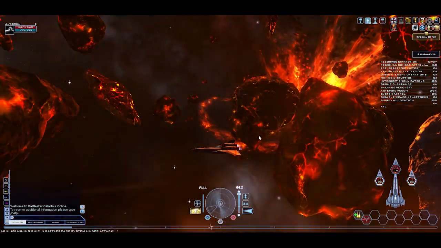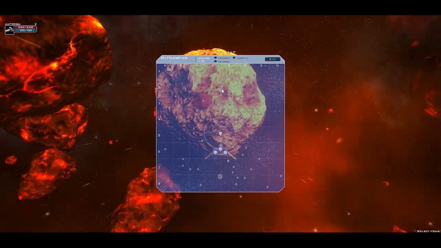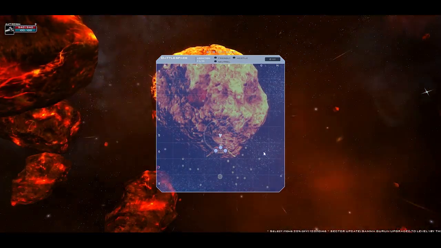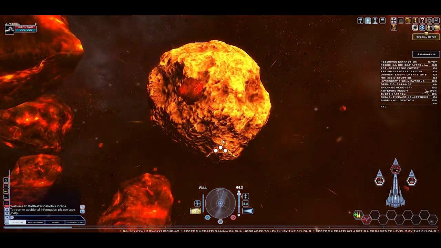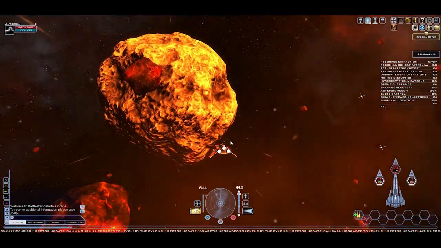Now, each of these maps is actually quite large, so as you can see right now I'm in the middle, and I've been flying for about 5 minutes from that mining ship. So to go from one end to the other will actually take you about maybe 15-20 minutes. So these are quite large in general, and there's quite a lot of these maps as well. They're all based on levels.